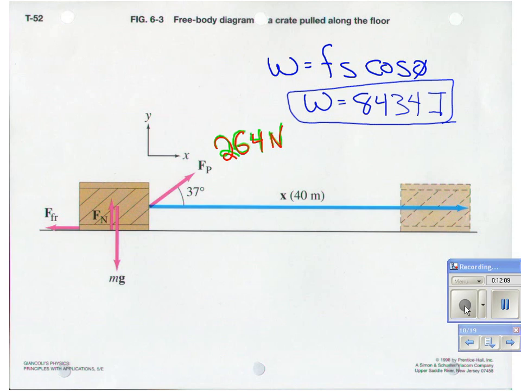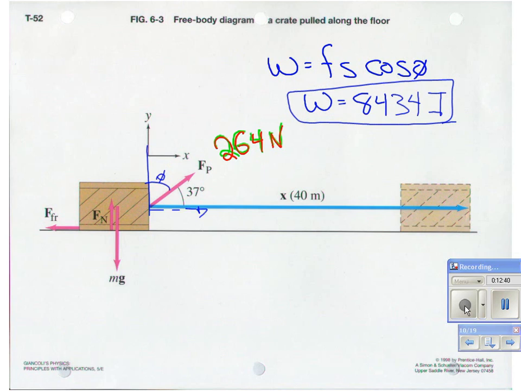Does that make sense? Please be careful, because IB wants you to understand that and not blindly remember the equation, because sometimes what IB will do on a question is maybe give you this angle. You with me? In which case it would no longer be cosine. It would be sine. What you need to know that you're doing is trying to find the component of the force in the direction of motion. That's more general and a deeper understanding of what that equation is telling you.